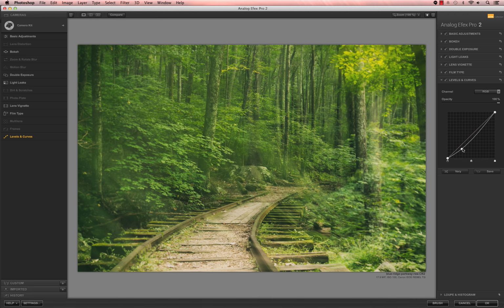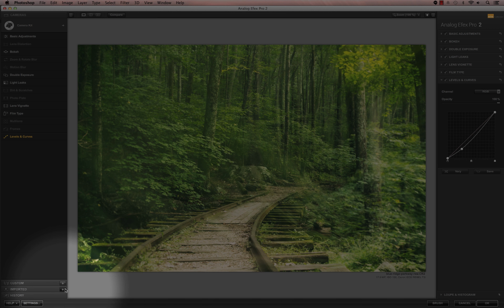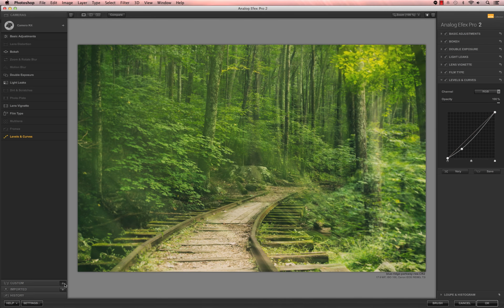If you wish to save the new tool combination that you have just created, click the Save button, or you can click on the plus button next to the word Custom off to the left. Then, type in a name for your new preset. Once you select OK, it will now appear under the Custom area. You can now use that preset on other images for a similar feel. Once you are happy with your image, choose the OK button if you run Photoshop, or the Save button if you're in Lightroom or Aperture, and the changes will then be applied to your image.